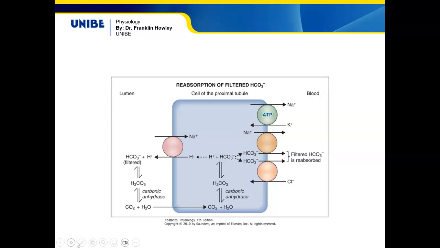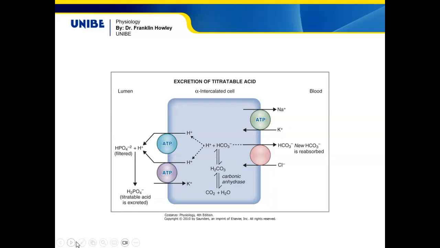So one way is through reabsorption of bicarbonate. Another way is by forming new bicarbonate, which happens usually in the distal tubule. And finally, obviously, with the secretion and excretion of hydrogen. Here we can see how we can form new bicarbonate in alpha intercalated cells. Again, we have CO2 and water, and thanks to carbonic anhydrase, they form carbonic acid, which dissociates into hydrogen and bicarbonate.